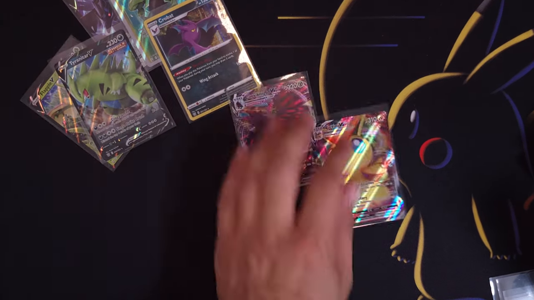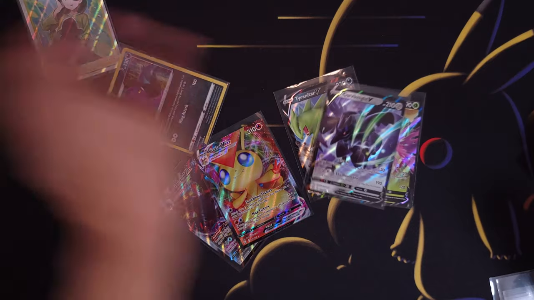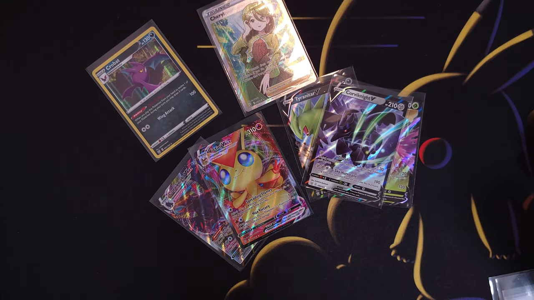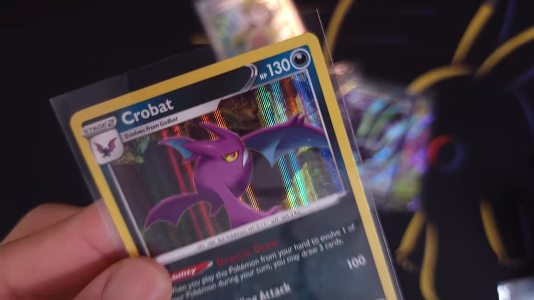Got two VMAXs. Cool VMAXs. Tyranitar. Got a decent amount of Vs. Hey, we got that Full Art Trainer Cheryl. I'm not complaining. I mean, what can you expect? This is a good hit. It's an average hit. I think it's average. I don't think it's too bad. Did you guys open stuff? Let me know what you guys got. I'm not too disappointed with this. And this Crobat's cool, dude. Super nice, really nice, cool card.